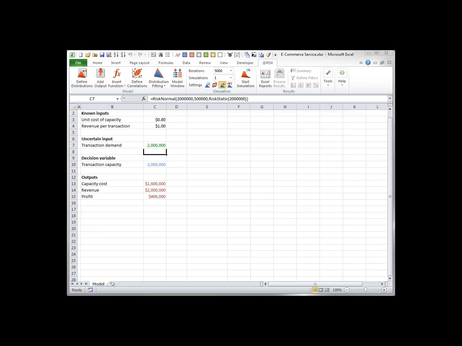If it's toggled to orange, or random, which I will do now, the uncertain cell really looks uncertain, in the sense that if you press the F9 key, you can see many different scenarios. You can decide which setting you prefer. But one advantage to the static setting is that you see the results from the deterministic model. Fortunately, the setting has no effect when you eventually run the simulation.